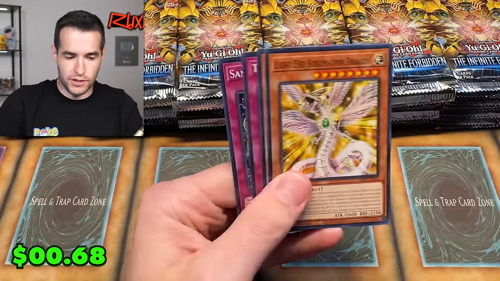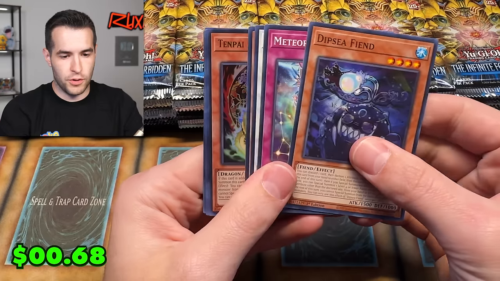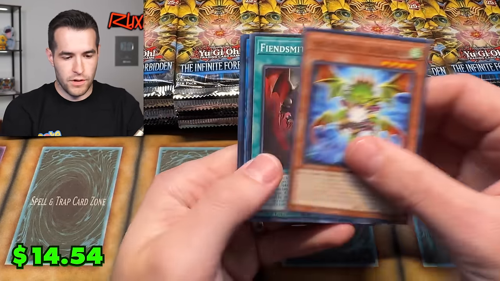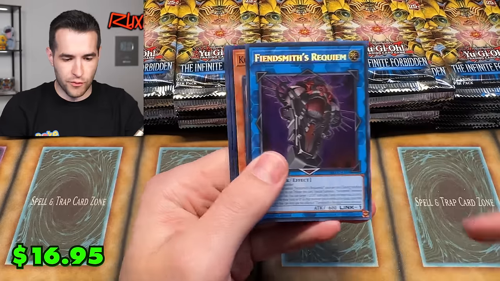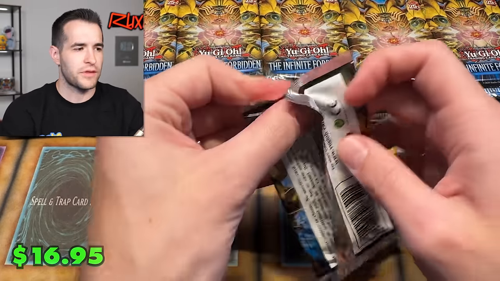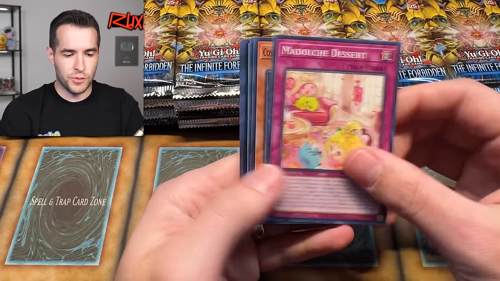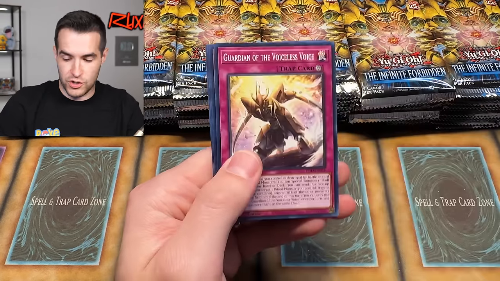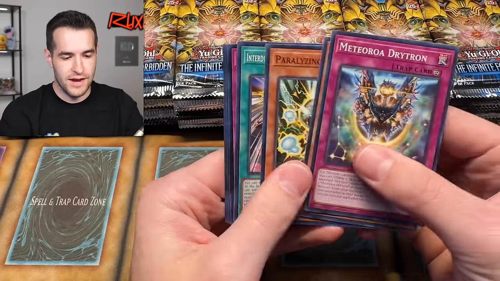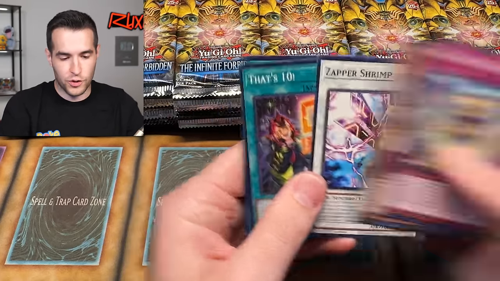We have Spell Card Monster Reborn. Can we pull something? Okay, Tenpai Dragon Genroku. We have the Fiendsmith Requiem. Only 2 of those pulled today. I think we pulled one in another opening, so we might have 3 in the case. I'm guessing ratios are pretty similar, where you're getting usually 2 to 3 of each secret. I'm guessing it's short print. They don't short print core sets, right? They short print in side sets only. I think that's the thing now. They don't short print anymore except side sets. That doesn't count, apparently.